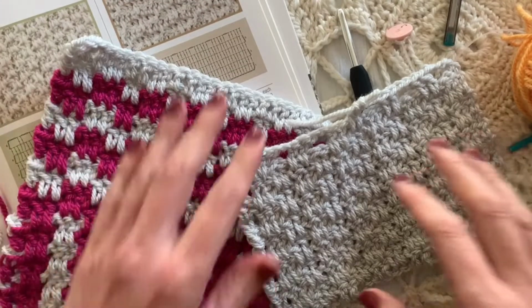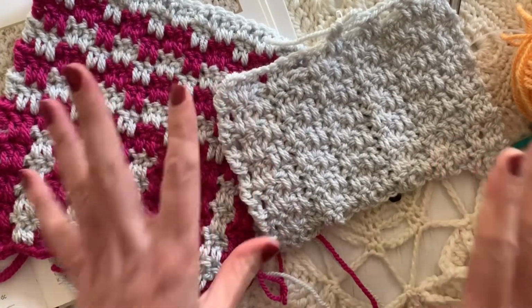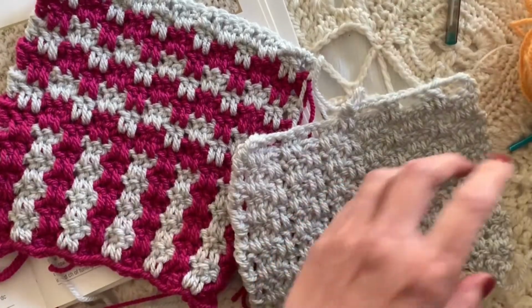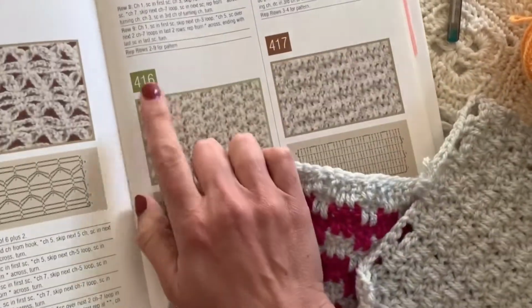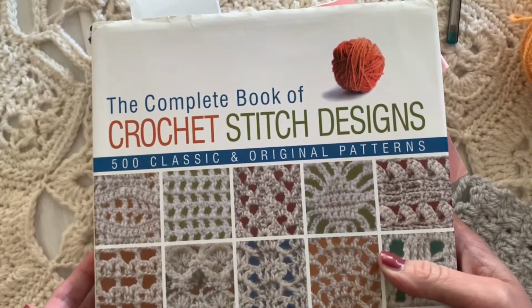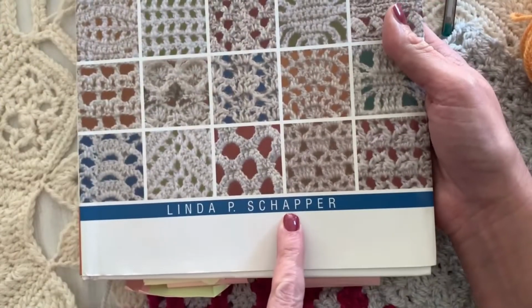So I'm auditioning a new stitch pattern for a hat that I'm thinking of making. I don't know if this is going to work out or not, but either way, I've learned a fun stitch and I wanted to show it to you. So the stitch is number 416 out of the book, The Complete Book of Crochet Stitch Designs by Linda Schapper.